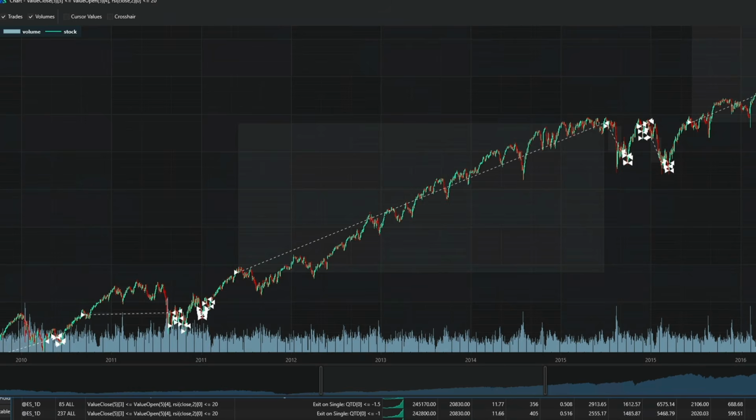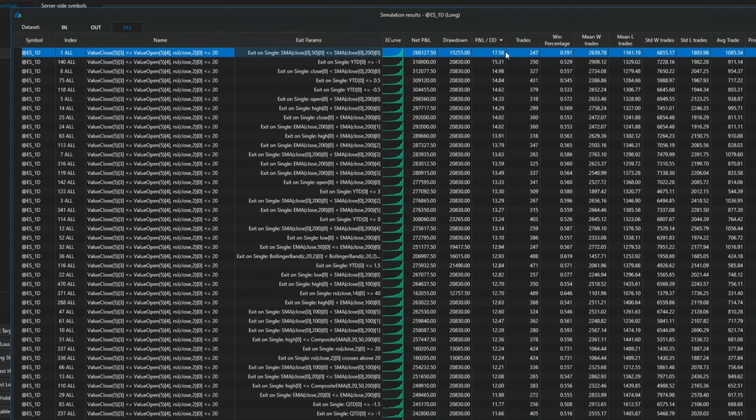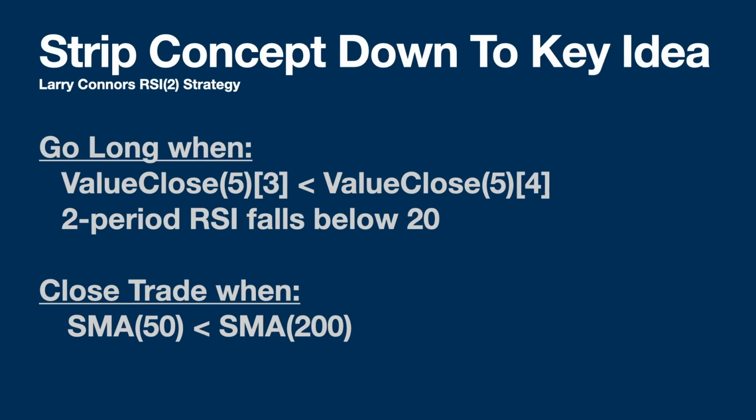I'm not sure. But you know what? For fun, I'm going to just select this one, and let's record the results in our table. All right, here are the new rules. I wanted to bring it up. So we have the entry rules we looked at previously, and then we have our new exit rule, which is the 50-period simple moving average has to be less than the 200-bar moving average.